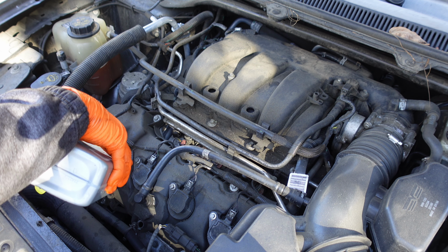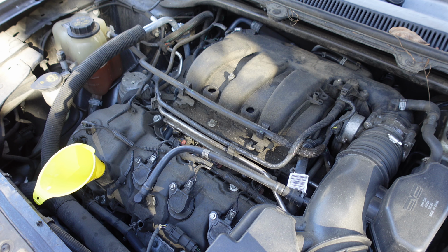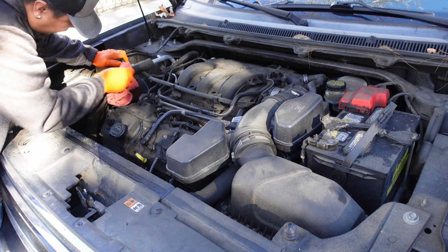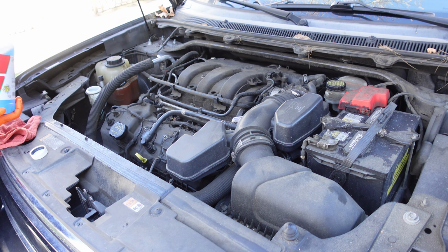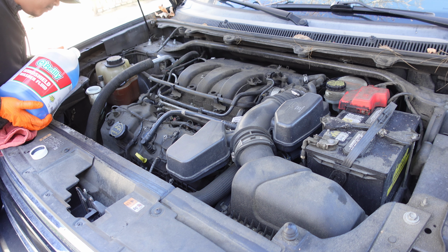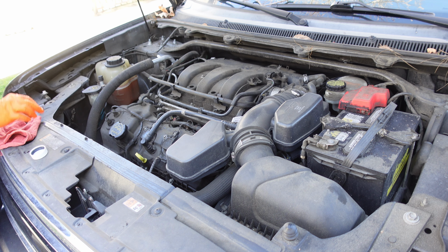Recycle the old oil and filter responsibly. Most auto parts stores will take it for free. While you're here, check that all the fluids are topped off. And that's it. That's how you change the oil on a 2017 Ford Flex with a 3.5 liter. It's a simple task that saves you money and keeps your engine running smoothly.